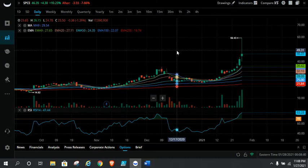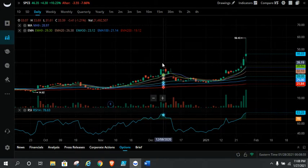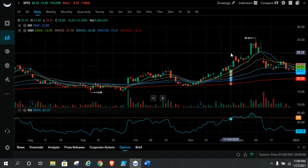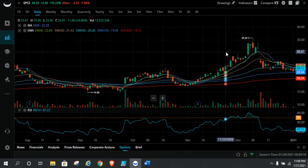And I will swing trade a stock only if first the pattern on the daily shows that it's a good setup. If it's not a good daily setup, it's not a good swing trade. Otherwise, why else would you be in it, right? You're not just going to pick any random stock. So typically for a swing trade, you want a stock that has a good setup pattern, higher volume than it normally has, a stock that's been getting some attention, and some movement that it hasn't had dating back, say, months or so.